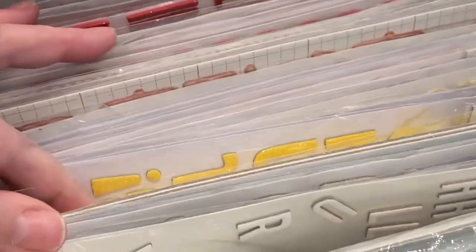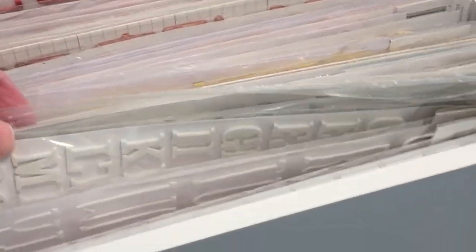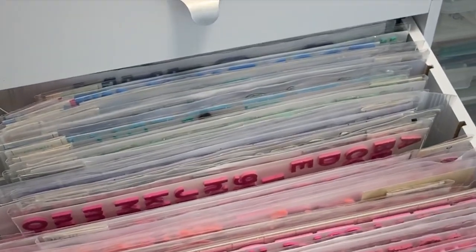And then up here, they're so full. Up here you have red and yellow. And I kind of had an overrun of white, so I have extra white here, but the whites are all down there. And that seems to be working really well for me.